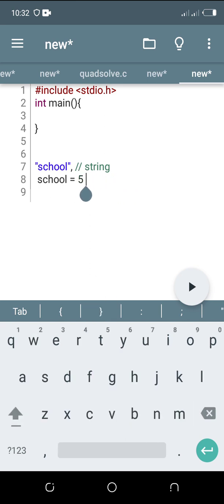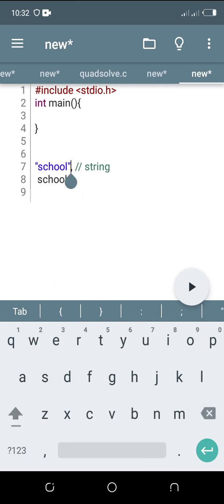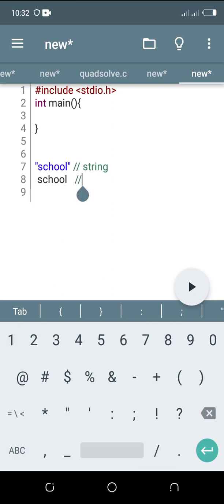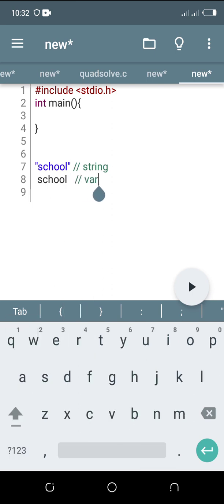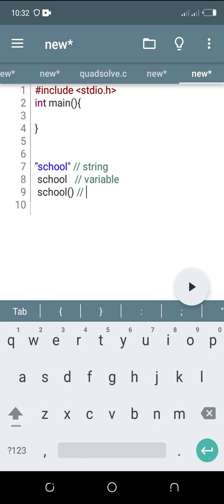Let me go back. School in this case, at line 7, is a string. At line 8, school year is a variable. Now, what about this? School year, it is no longer a variable, neither is it a string. It is now a function. How the computer knows a function is due to this opening and closing bracket, just in case you have that question.